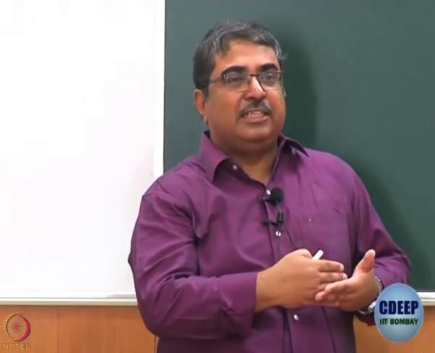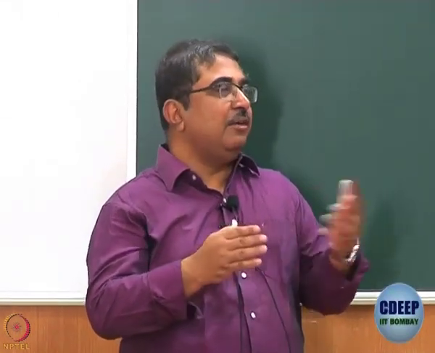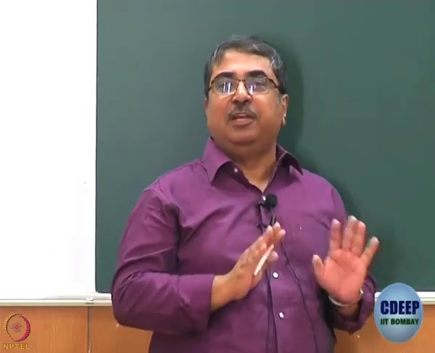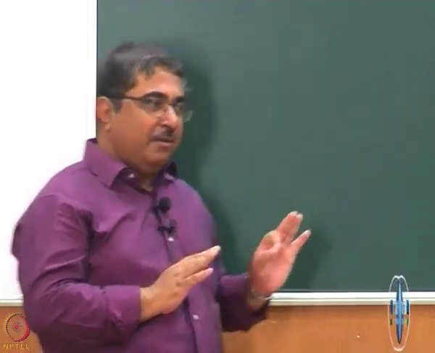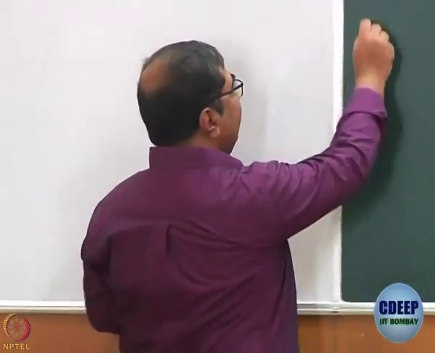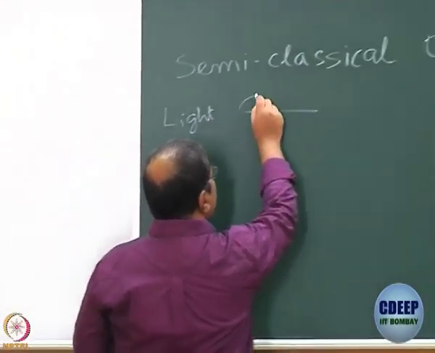These two are perpendicular to each other, and both are perpendicular to the direction of propagation of light, and that is the description of polarized light. In unpolarized light, you have the electric field oscillating in all possible planes perpendicular to the direction of propagation of light, and magnetic fields that are perpendicular to it. That is the description of light that we are going to adopt here. For now we are going to work only with the electric field, and we'll tell you why. So light is modeled as this oscillating electric field.